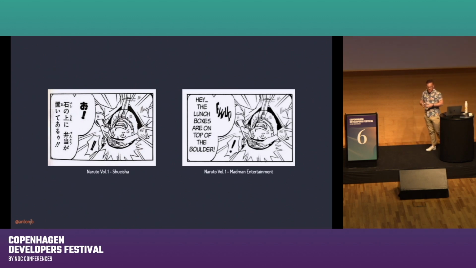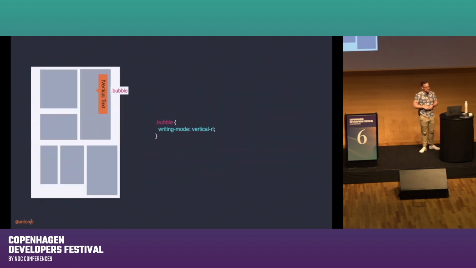So what's also worth noting here, if we look at one of the panels side by side, is that the text is running vertically in the Japanese one, but horizontally for English. Now, I'm not going to attempt to write Japanese because I don't know it, but what I've done is put some English text in there and said writing mode, vertical, right to left. When you use English, it sort of turns on its side, but it is vertical. If you use a logographic character set, so aka Japanese style, you will get it stacking correctly like that. I'm not sure why it does that to English, but that's just what it does there.